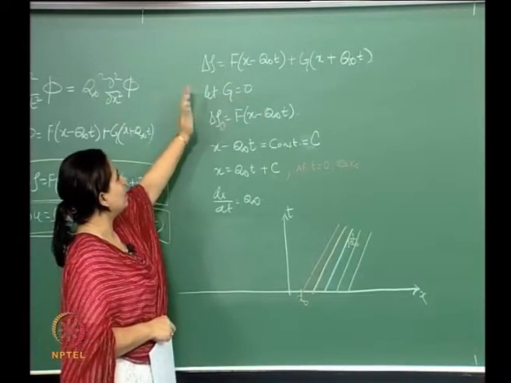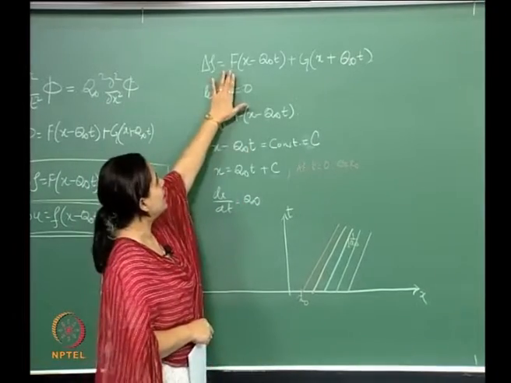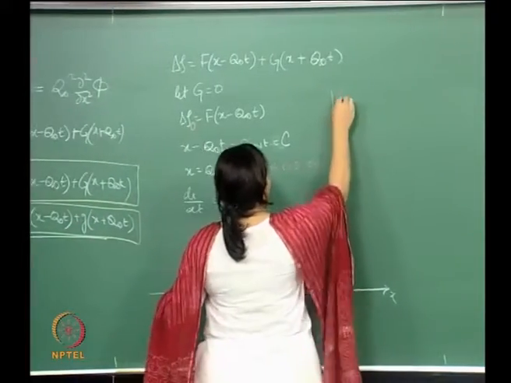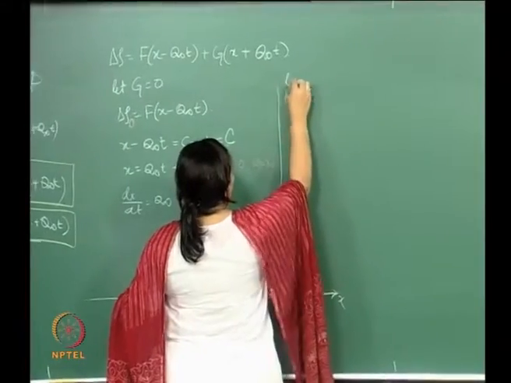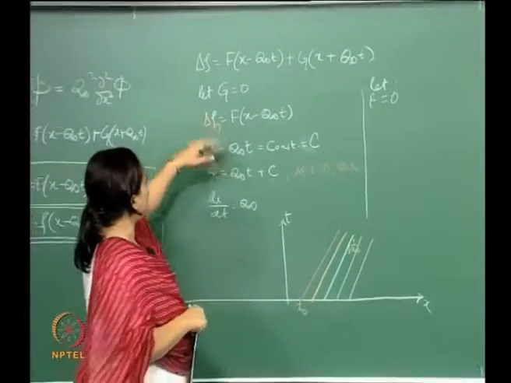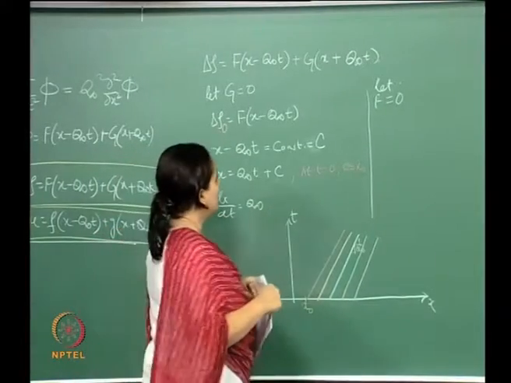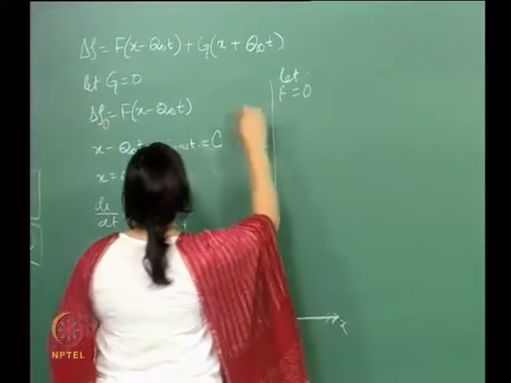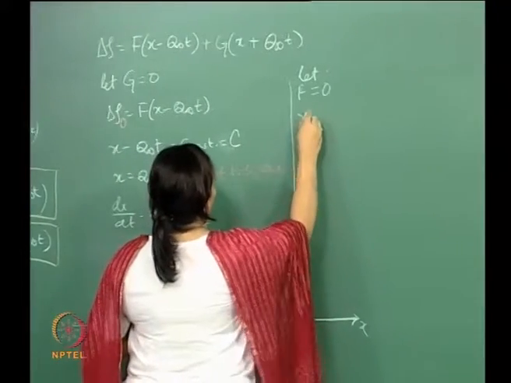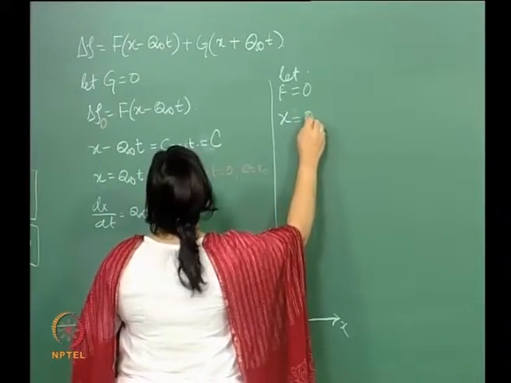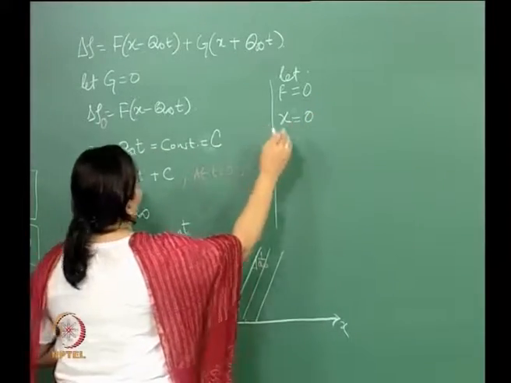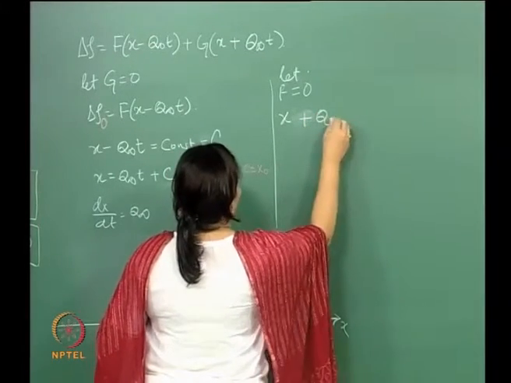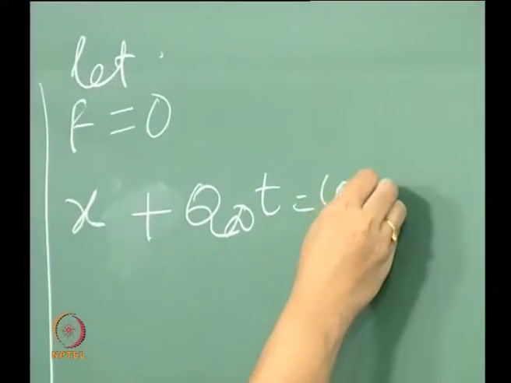So, instead of g, we will do the other way around and we will say that f is equal to 0. Okay. So, what we will do is we will do the same thing and say that f is equal to 0. So, we will basically get the same procedure to do this, and then what we will get for the solution for f is equal to 0. So, if you see, essentially what we will get is that x is equal to, this is equal to a constant.